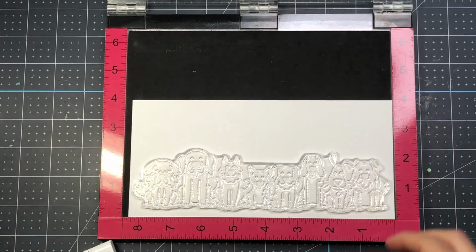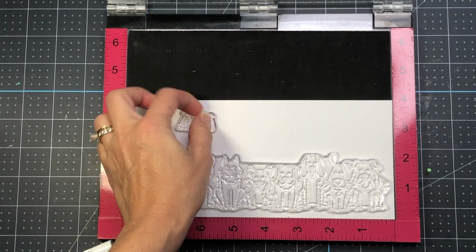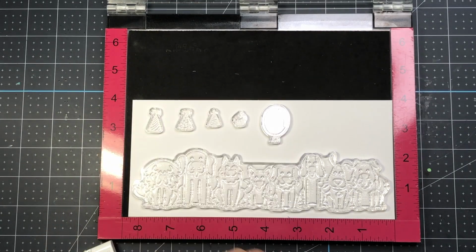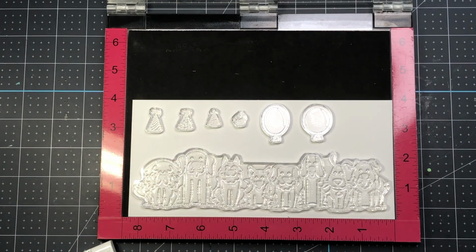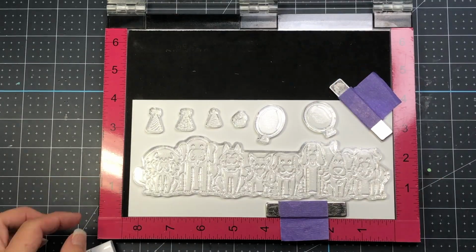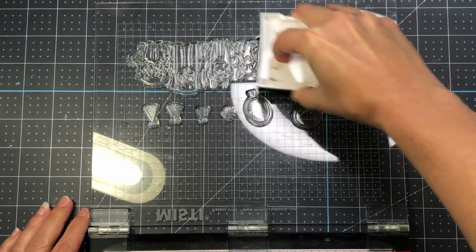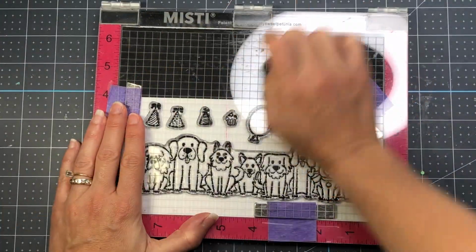I'm using some Bristol smooth cardstock to stamp this on. I'm going to go ahead and take off all of these party hats, because of course these dogs need to have some party hats. There's also a cupcake there, and then the balloons. And I'm going to stamp this onto the Bristol smooth cardstock because I'm going to be doing some coloring with my Zig Clean Color Real Brush pens, which are watercolor pens, and that's the cardstock that I use, the Bristol smooth, when I watercolor. So I'm going to go ahead and stamp this down.